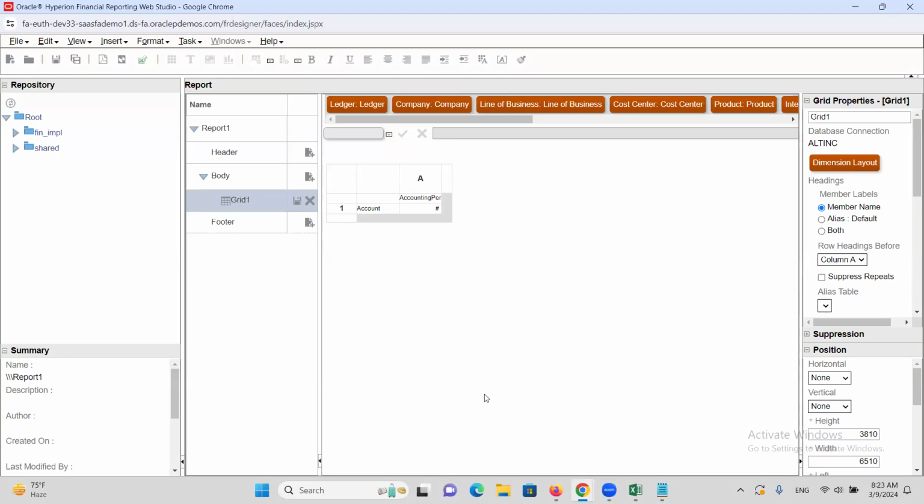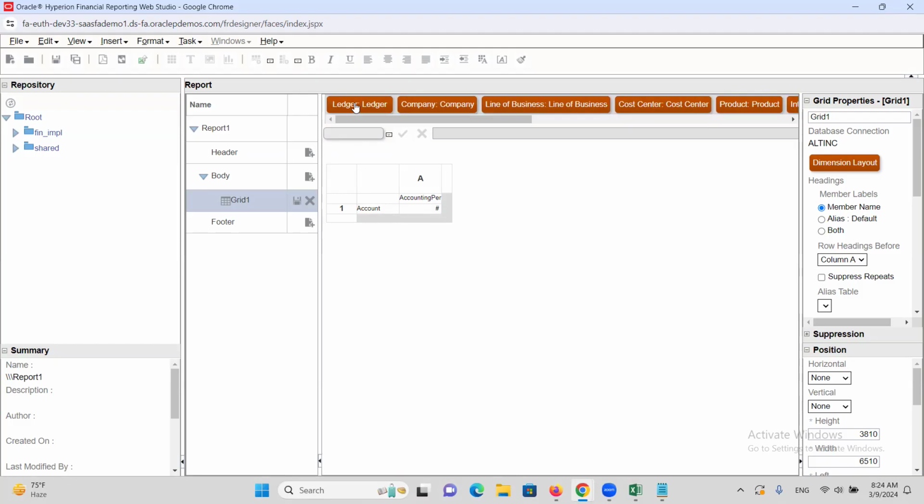Now whatever points of view you select as rows, it is showing here account, and for the column you selected accounting period. All remaining points of view we have here as a list. Done. First we will select the point of view or dimension values for these, then we will come to the accounts under accounting period.